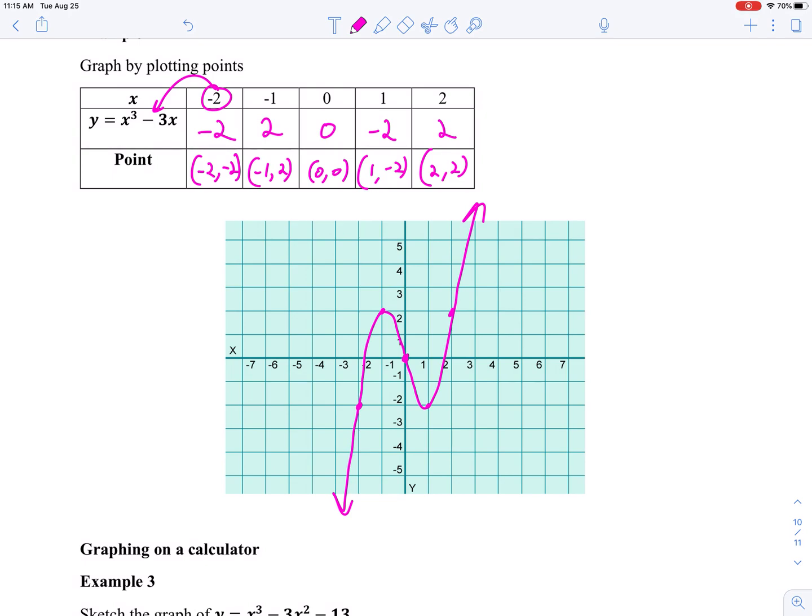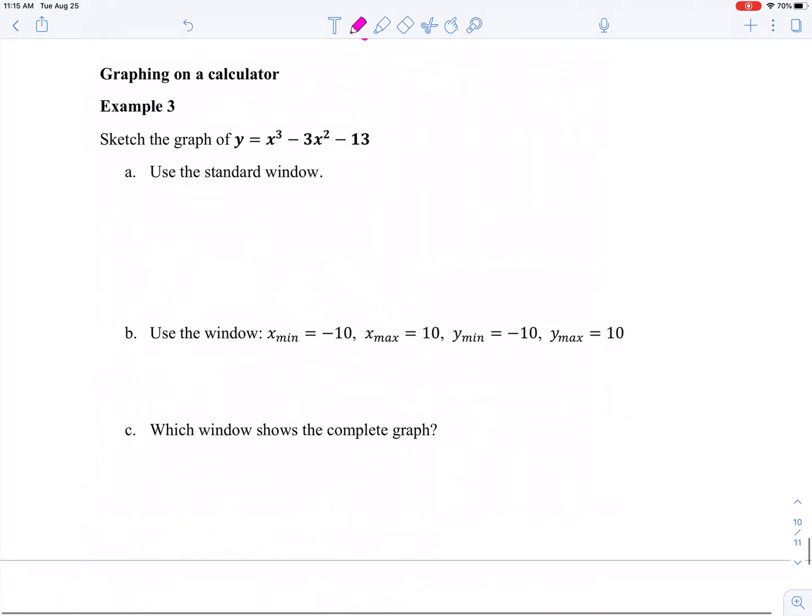Okay? Fun stuff, right? So, graphing on a calculator. Now, I know probably on the first day of class here, not many people may have their calculators. We may all have different types of graphing calculators. And with the online nature of this course, it's actually impossible for me to go through every type of calculator and show you how to graph.